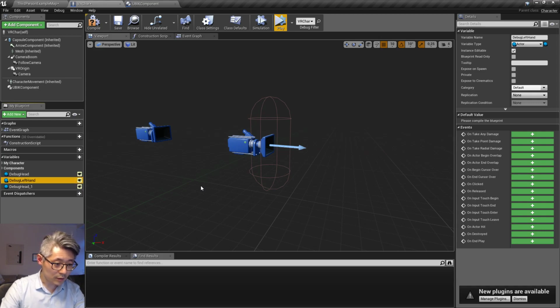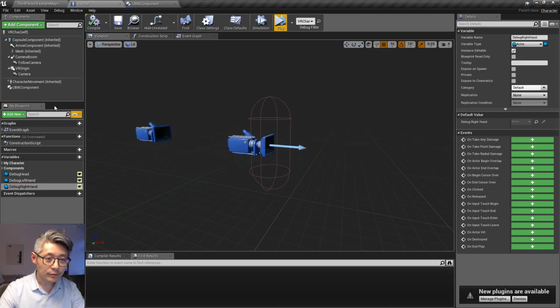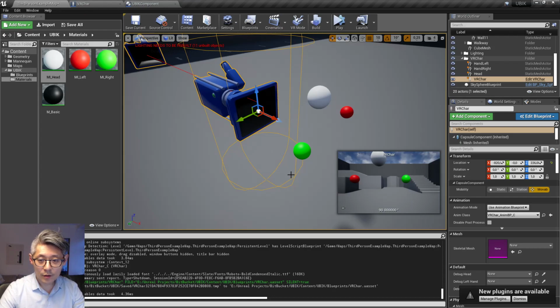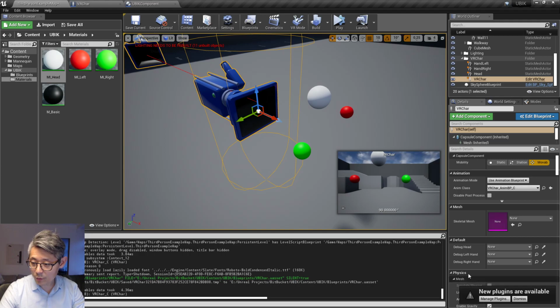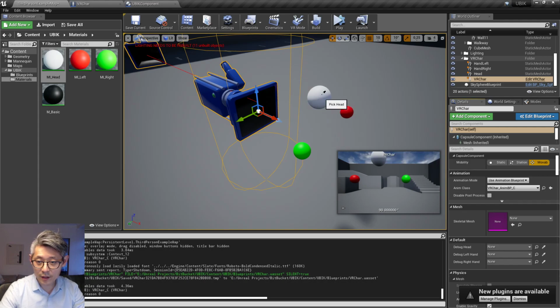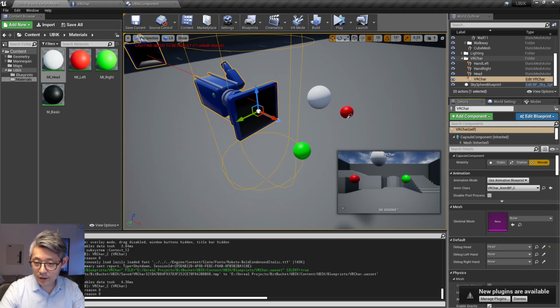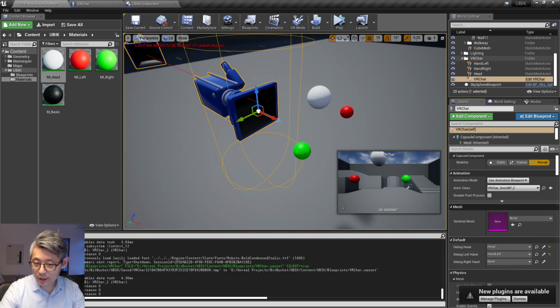Debug left hand, debug right hand. Okay. So with the character selected in here, you can now see that we have 3 new variables available here. So select the little eyedropper here for the head and select the white ball. For the left hand, select the red ball, and for the right one, select the green ball.